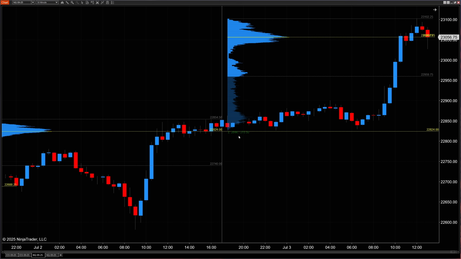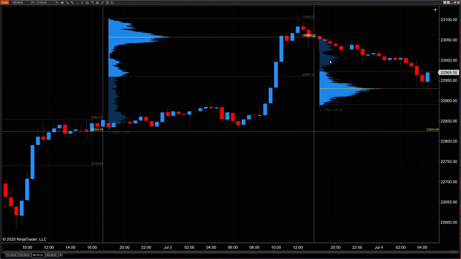Well, one, it can indicate a short covering rally. And you can see right here, market starts breaking out. Shorts that were short before start to cover, and we build volume near the upper part of the range. So how do we determine if this profile shape is actually going to be bullish or bearish?